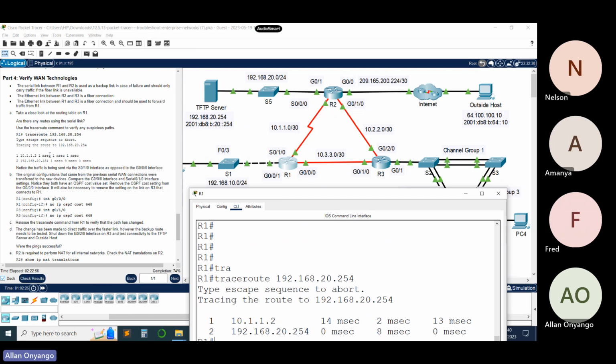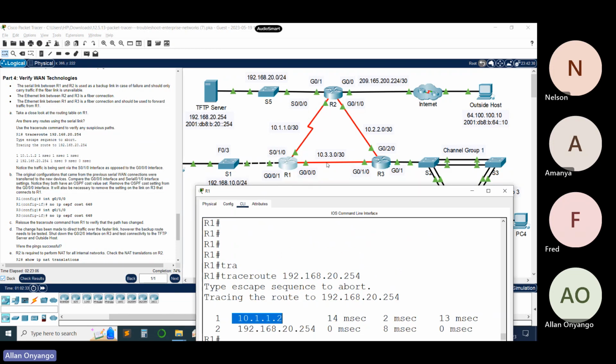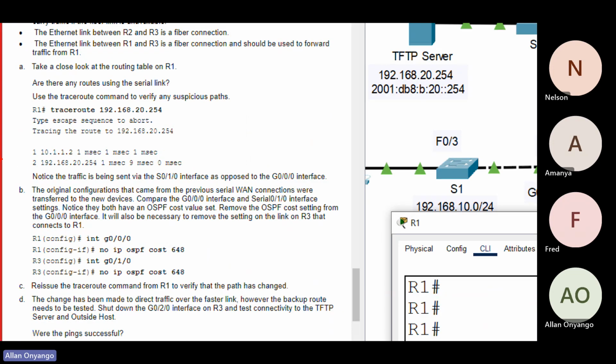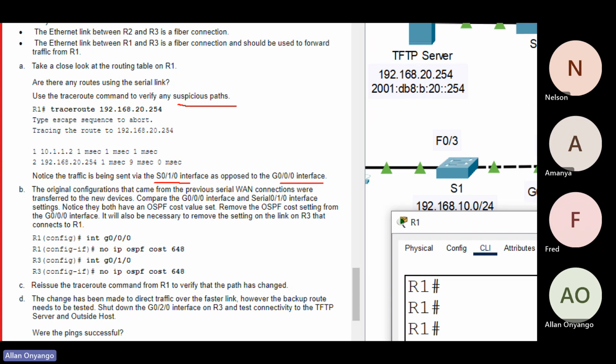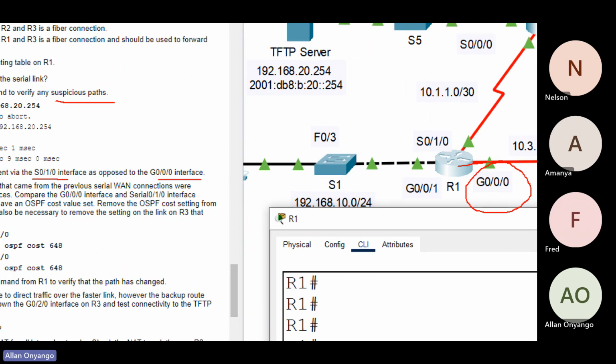I can see the results that we have received here. Traffic is clearly passing through the serial connection when it should be going through the fiber optic to R3, then to R2. Reading the instructions we are given, we are told there's suspicious traffic. So notice that traffic is being sent via serial interface S0/1/0 as opposed to G0/0/0, which is the one going to R3.